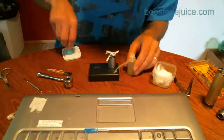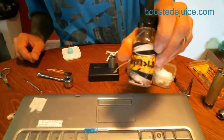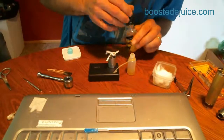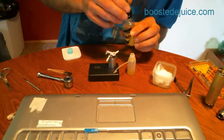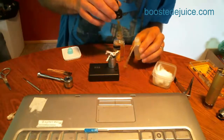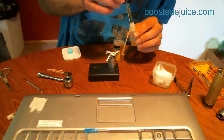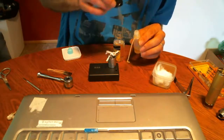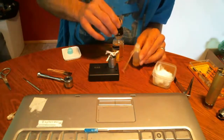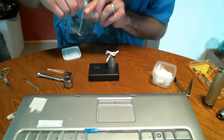is take this lid off. We're going to put some of the anti-lag by Corey Veal over at boostedejuice.com. Just going to go ahead and apply some juice into the bottle. Makes it a little easier to get down in the 3D dripper. We'll just go with that much for now for the video. Screw lid back on.